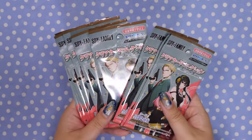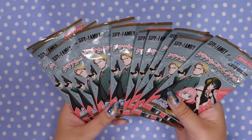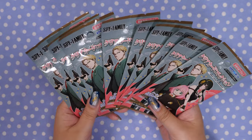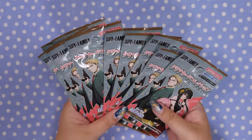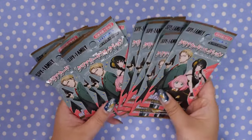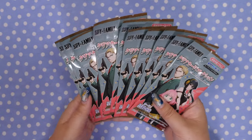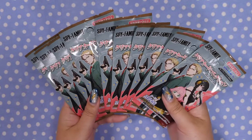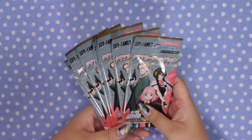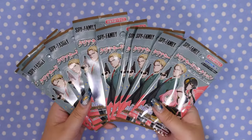I finally got my hands on some Spy Family clear card blind bag singles, and we're missing quite a few still so cross your fingers. Apparently there's a wave two series two coming out next month — I think it's December — so it would be nice to complete this set before we start on series two. I'm thinking maybe we'll have a card blind bag day, maybe on Mondays, and then hauls like this will be kind of filler videos and stationery and journaling when I feel like it.